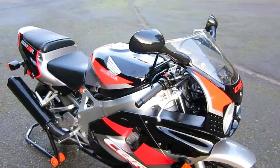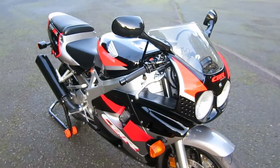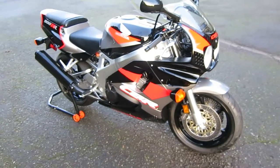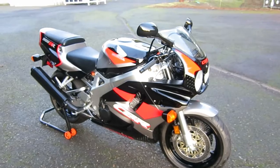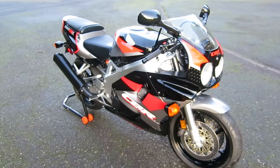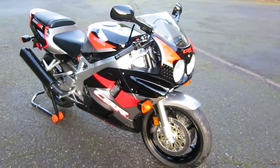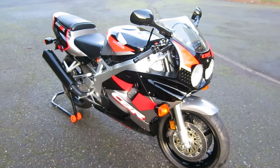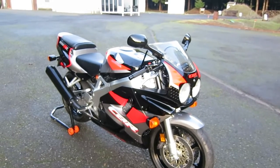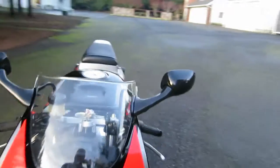We removed the treated storage gas that was in the tank and filled it about halfway with non-ethanol premium so you can see inside the tank in the pictures. We put the fuel petcock on reserve, pulled the choke, let it sit for a few minutes, hit the starter, and it fired right up. That's what I love about Hondas — if you put them to bed right, they're so much fun to bring back into operation later.